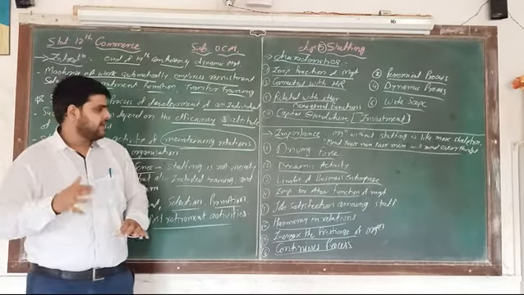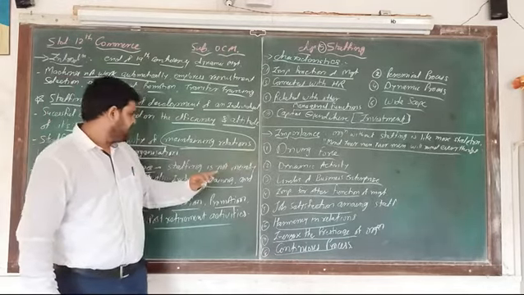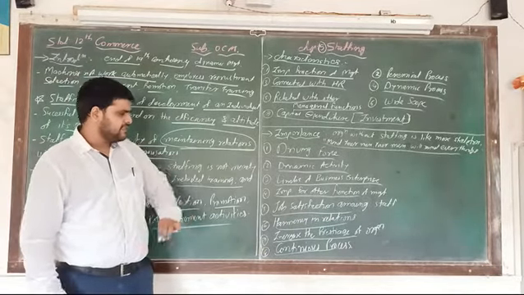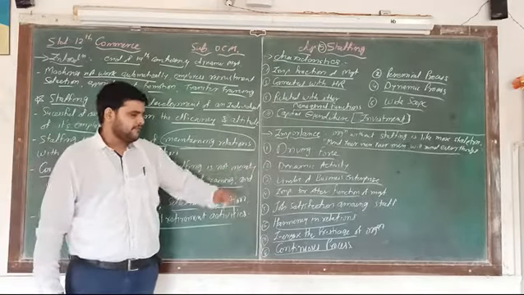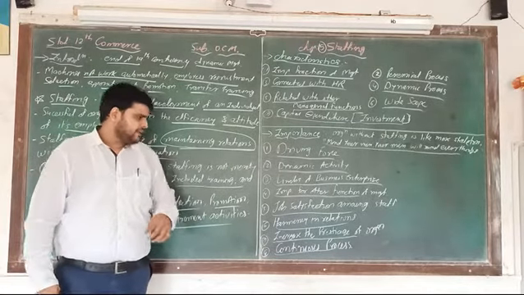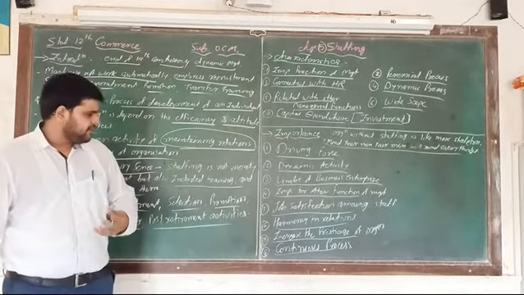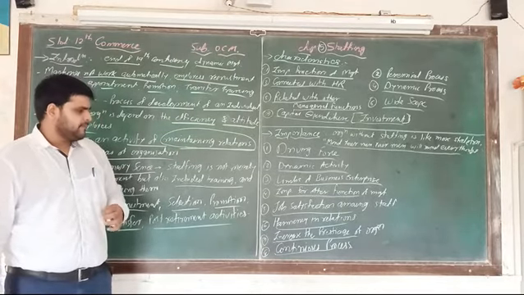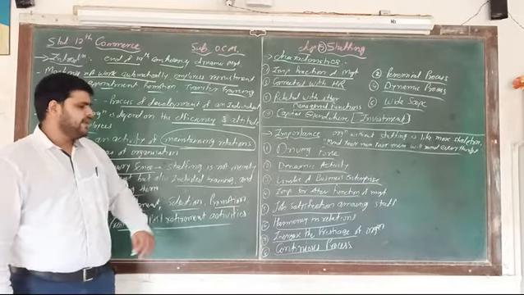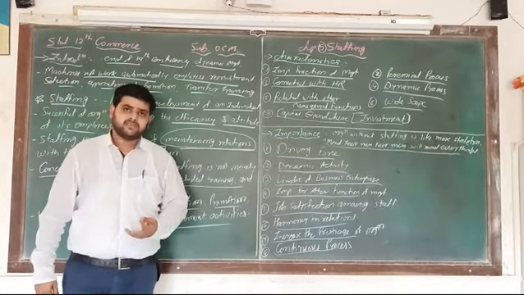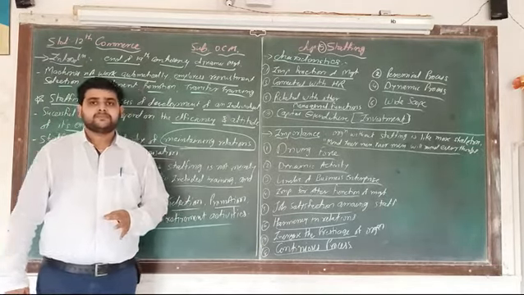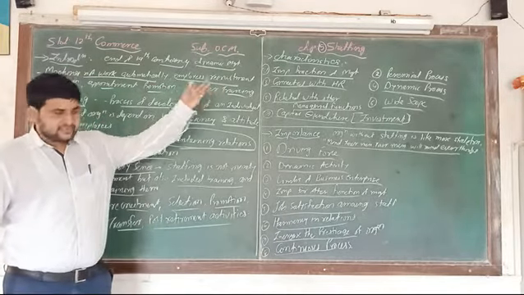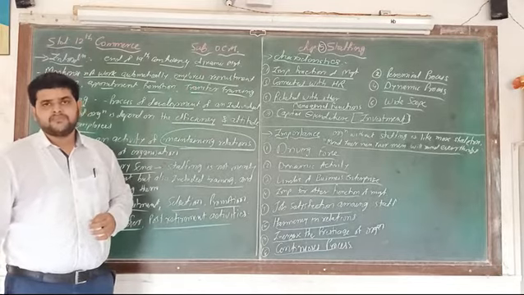So 8 points are there. Number 1, driving force. Number 2, dynamic activity. Number 3, limbs of business enterprise. Number 4, importance of other functions of management. Number 5, job satisfaction among staff. Number 6, harmony in the relations. Number 7, increase the prestige of the organization. And number 8, it's a continuous process. So this is the meaning, characteristics and importance of staffing.